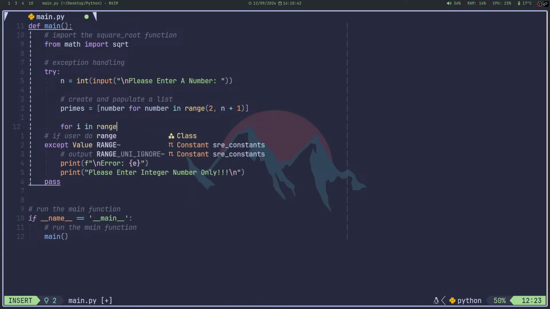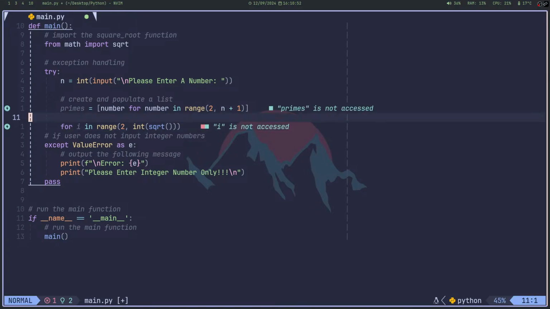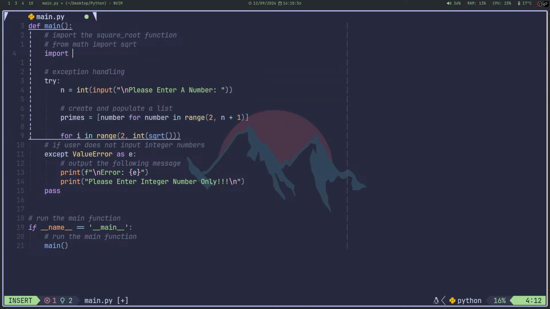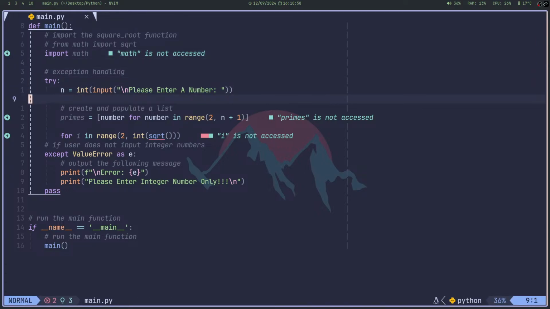For i in range 2 to the int of square root of, so wait, and then so I say import math. Okay, it says that this is not accessible, so math dot this is going to be accessible now. Okay, I get it now.